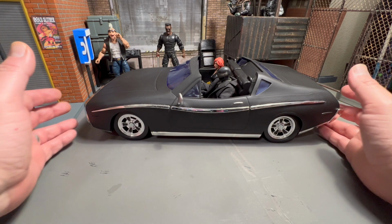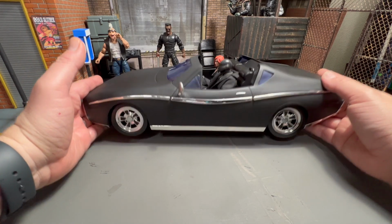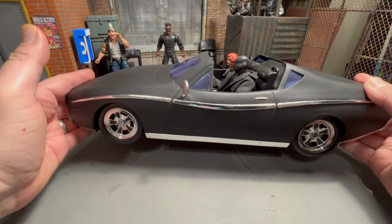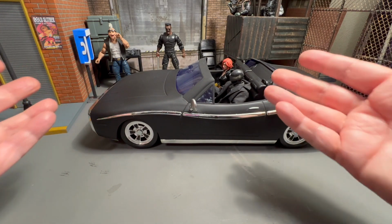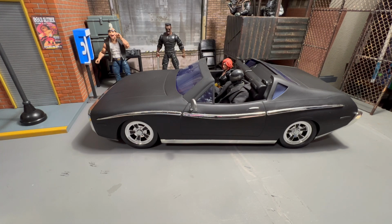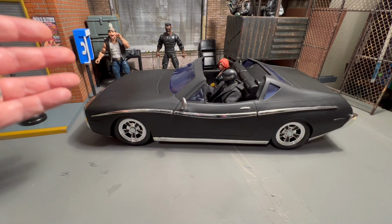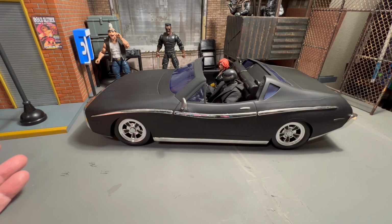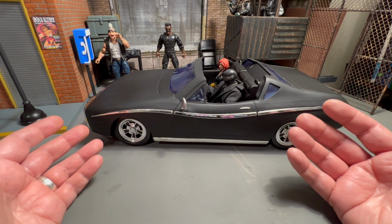As you can see, it can fit figures pretty well there. There's Snake Eyes there with Black Widow. I think it does a lot better with female figures, always, because they're just a little smaller in scale. But it doesn't look too bad. And also, gosh, is it better than the Ramen Racer? I mean, let's be real. No, this is not better than the Ramen Racer.